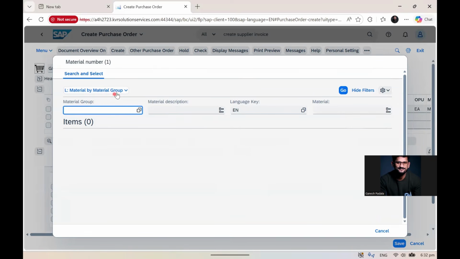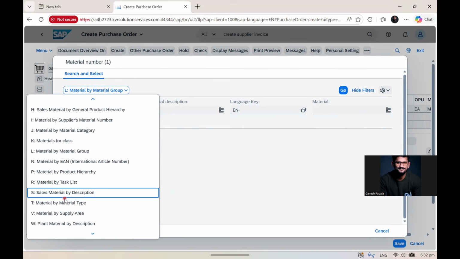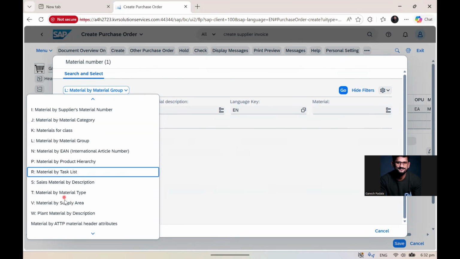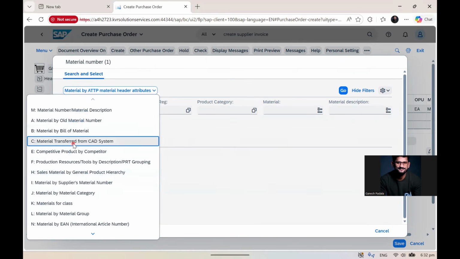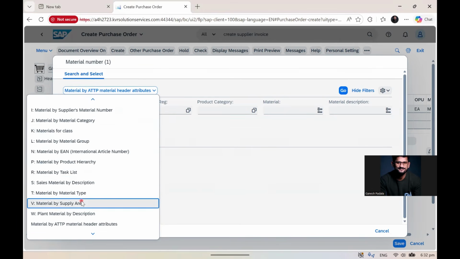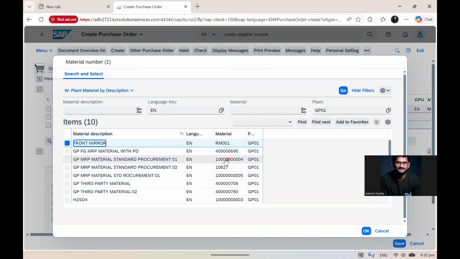What all filters? Materials. We will always use plant material by description. This one I generally use so that I can search based on the plant. So GP01. Yeah, we got different materials.